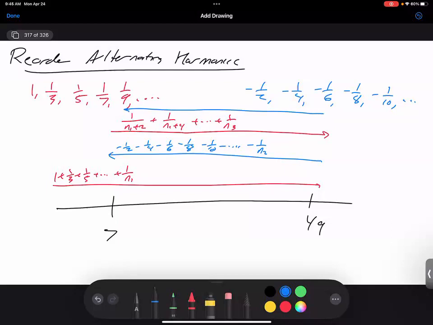And now I'm going to add positive terms and I'm going to get past 49. But I know each time I do this, the maximum distance I get past 49 can't be as large as my previous time, because I'm now later in the series. I then add negative terms until I dip below 7. So I can reorder the alternating harmonic series, which converges, in such a way that I can have it alternating between 7 and 49. This is to just really drive home the point that when you have infinities in mathematics, you have to be careful.